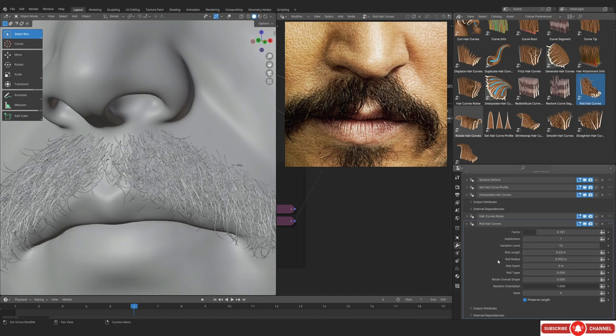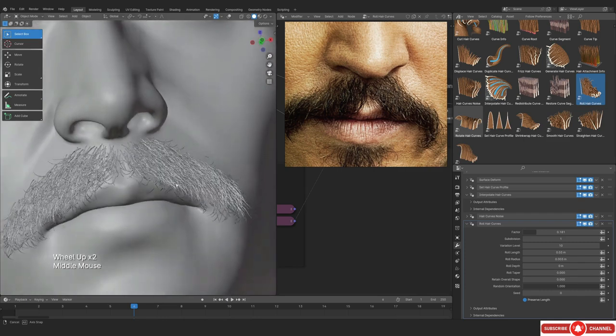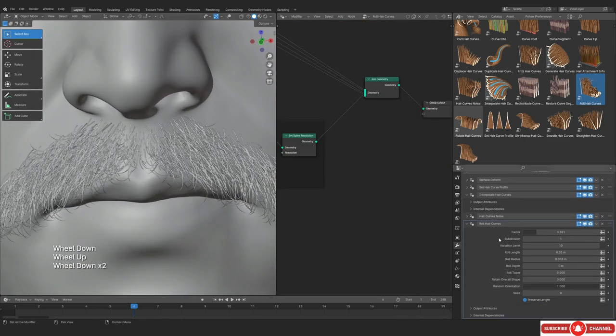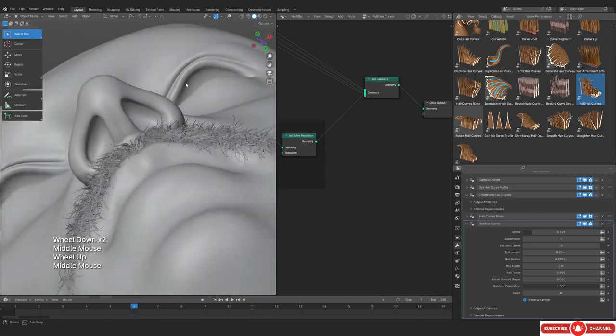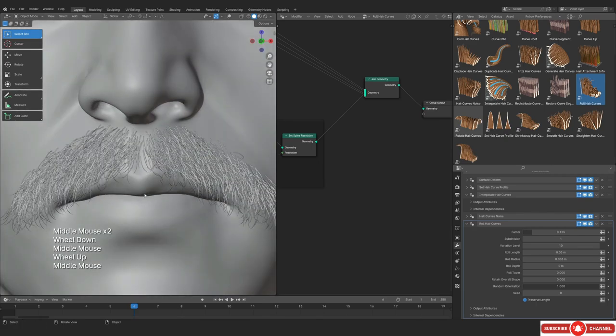I'm just looking at the mustache and trying to figure out which setting is working best for me. So this is what we have right now, and I think yeah, it is looking okay. But I was about to say that the factor was a little bit too much, so we can just decrease that a little bit.